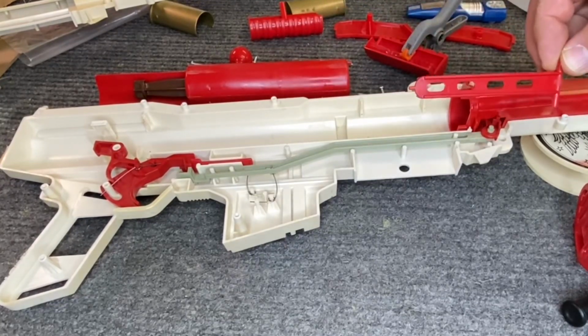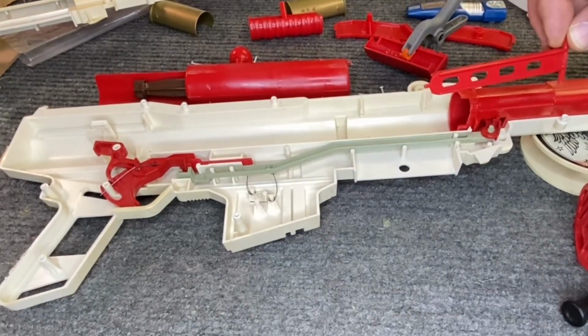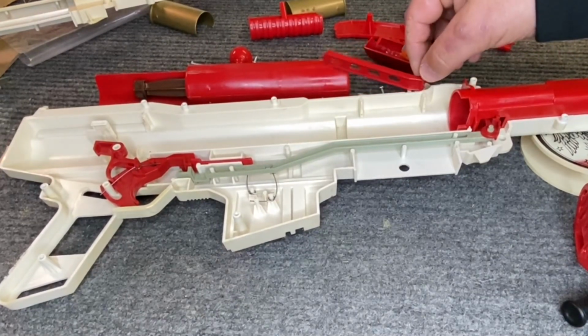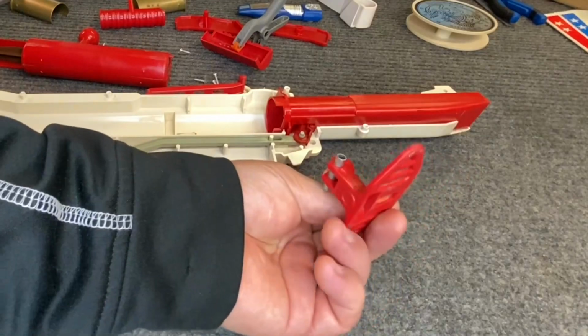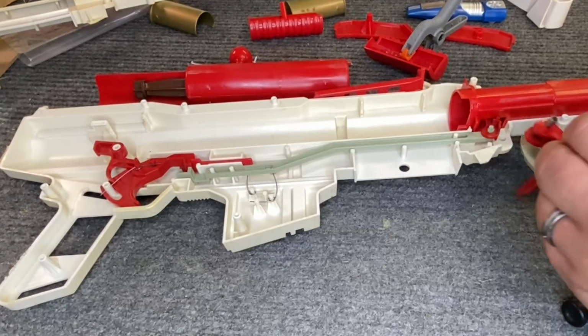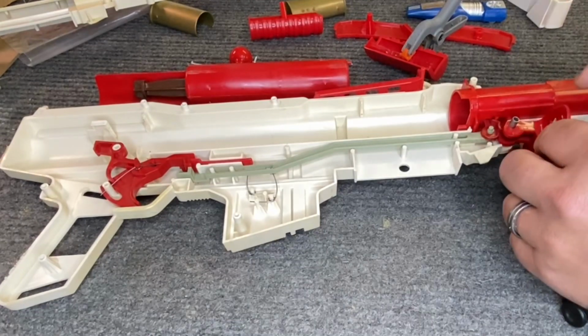That's on the external part, but you still have to install it first before you put the two halves of the gun together. So that's how that goes in. This piece is very important. It's got a hollow metal pin. It fits in just like that.